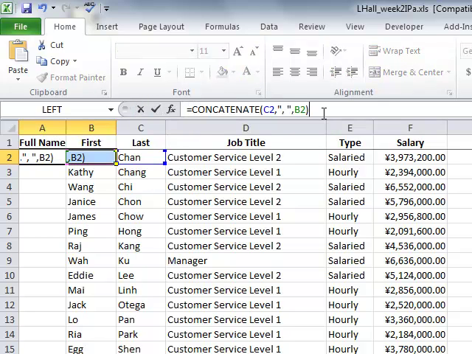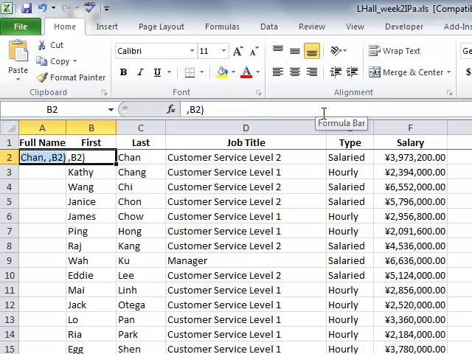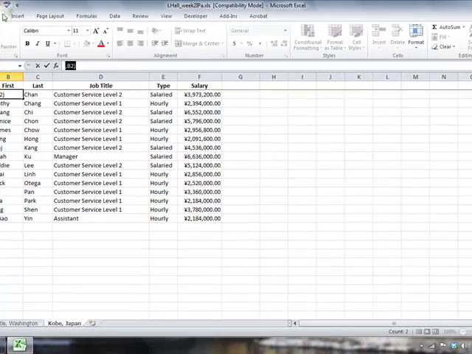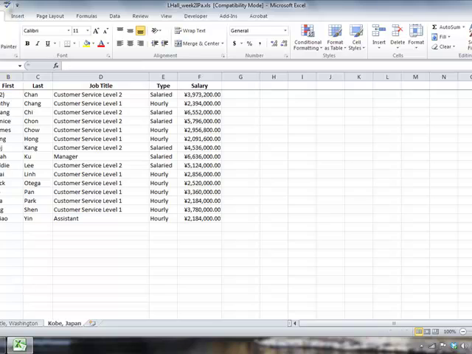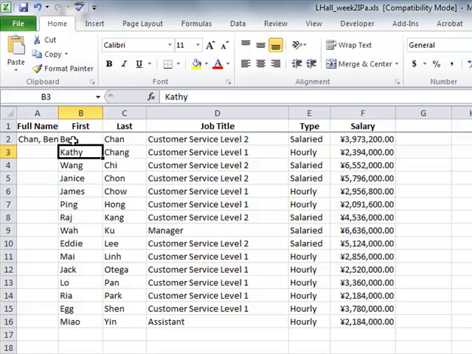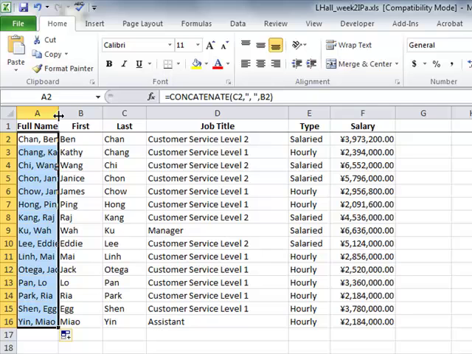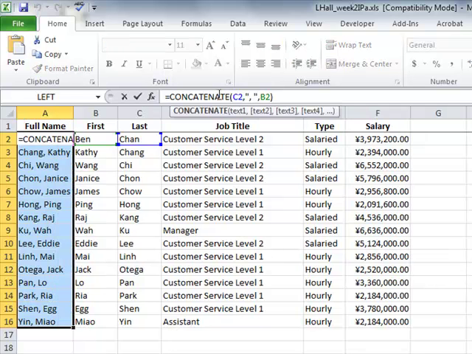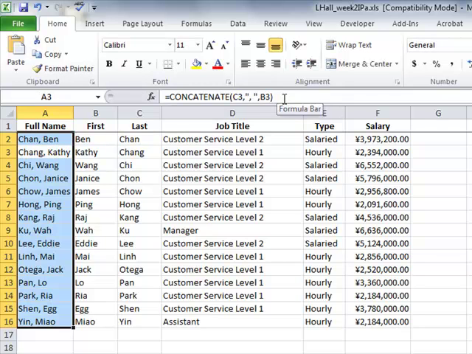I pasted it into my formula bar because it went weird in my cell. I don't know why it did that. I'm going to undo that and try doing that again. There we go. Okay, so paste it up in your formula bar. It seems to work better there. Okay, and then we're just going to pull that down. So paste it in your formula bar. Don't paste it in your cell. It seems to work better.